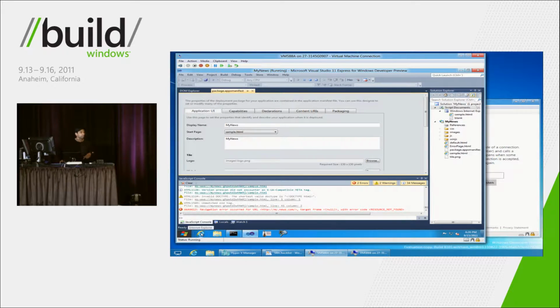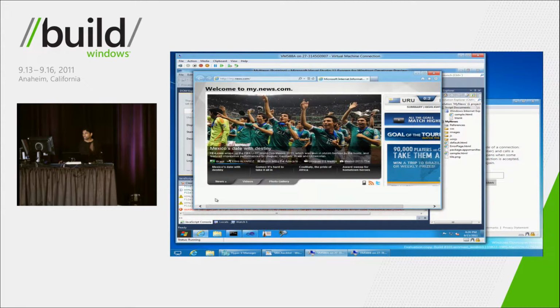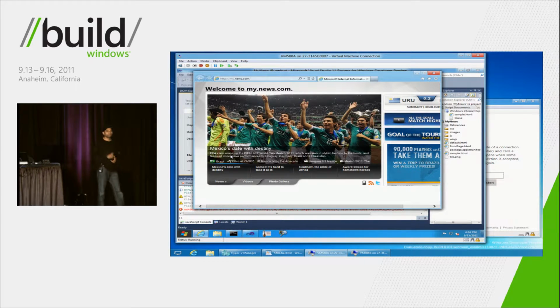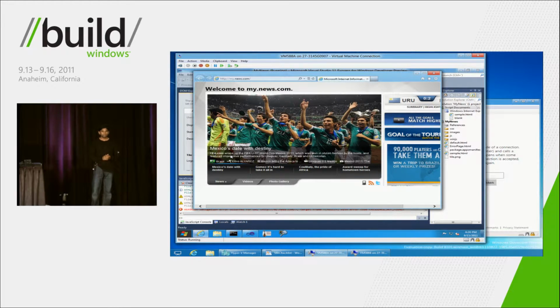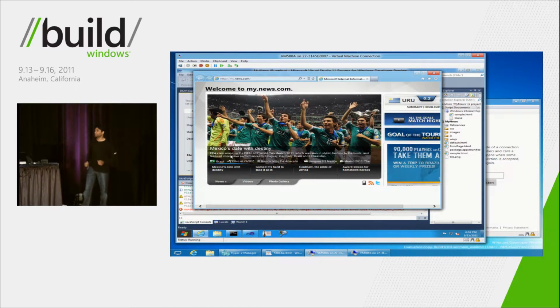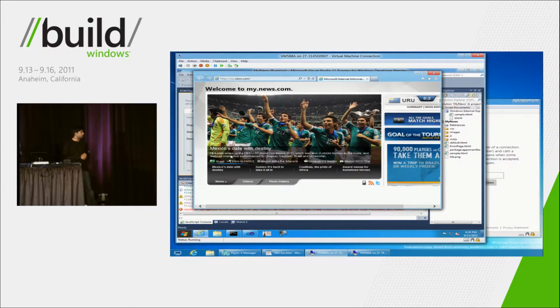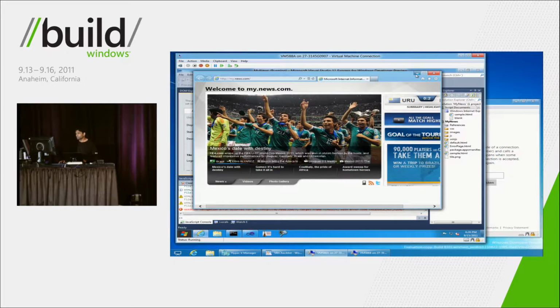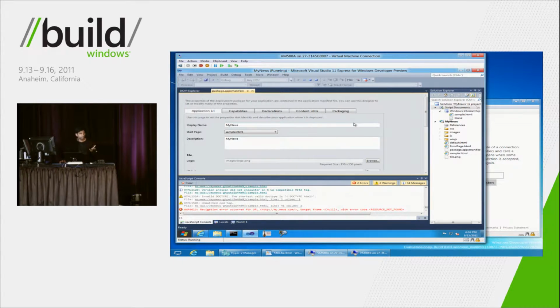Now I've bookmarked the same website that it's going to. I'm going to click IE because I love this so much, this particular site, so I have it bookmarked. And it's got, in this case, some guys cheering about winning the FIFA U17 World Cup. Anyone know whose Independence Day it is today? Mexico, that's right. And that's why we have our friends from Mexico displayed over here. So coming back to the app itself, it should have gone to this website, but it wasn't. So let's go back and debug what's going to happen.